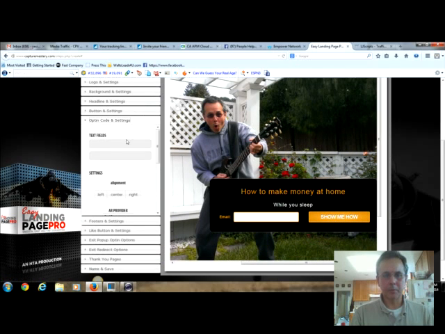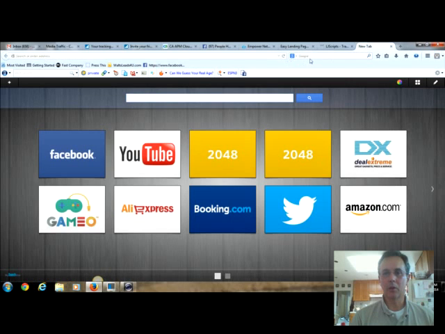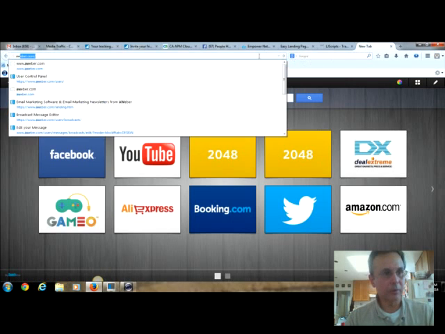Opt-in code. Okay, this is important, folks. First, there's a text field for the name here and for the email. For the name, since I don't have a name, I'm going to leave that one blank. But for the email, I'm going to put something like your best email, so people know to put that in. Okay, so going down here, this HTML code, this is where you actually put in your autoresponder code. Okay, and I'll show you really quick how to do that.